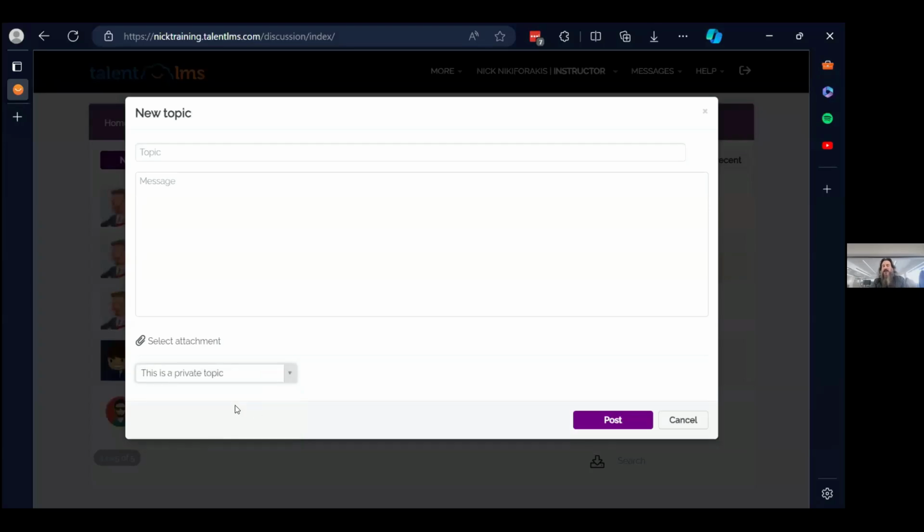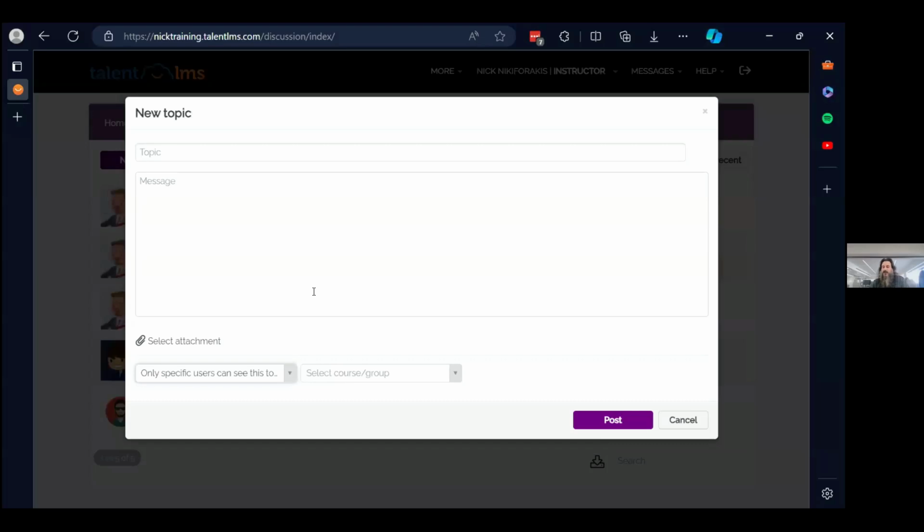If this is private, basically it means that I'm the only person that can see that. So I can use it kind of as a personal note-keeping board or like a personal messaging board, and then maybe I can release it to the public later. Also, I can have this available for everybody, which means, again, everybody can see this discussion. Or I can have it set up so that only specific users can see this topic.